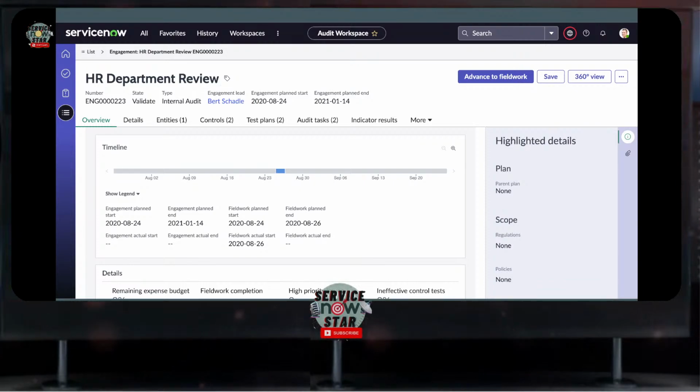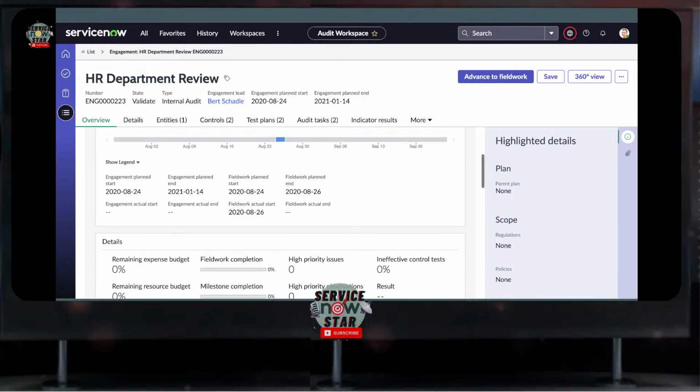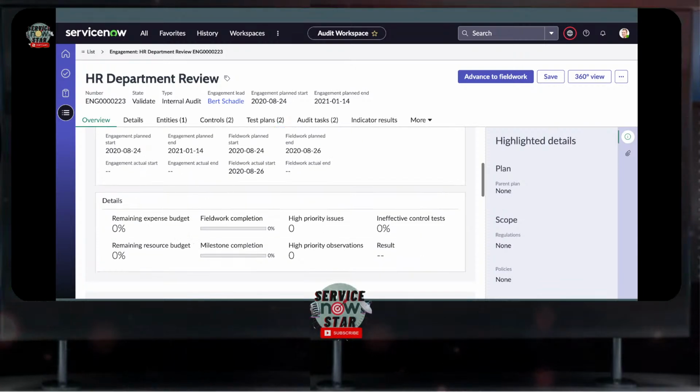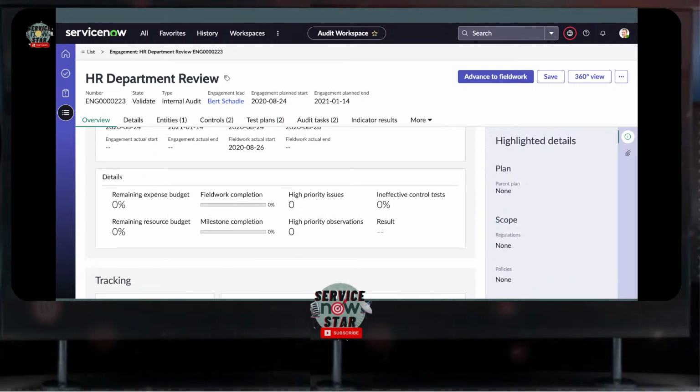You can hover over it and you can see the details as well, and you can continue to get more details. These are some of the important dates, when it was started, when it's going to end, and a breakdown like that. So you've got some details here, like expense budget, resource budget, and percentage completion as well.